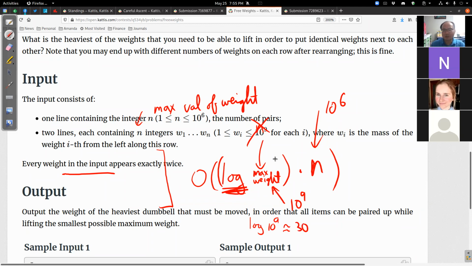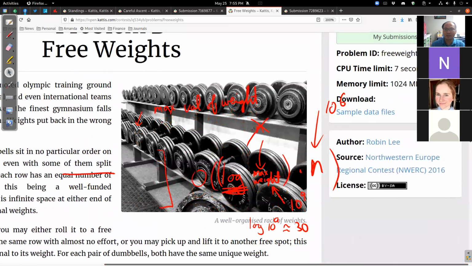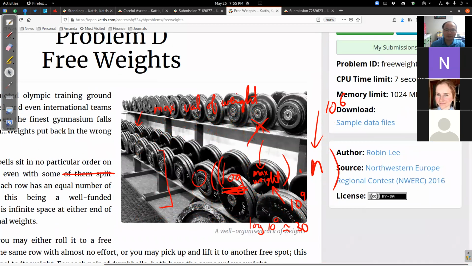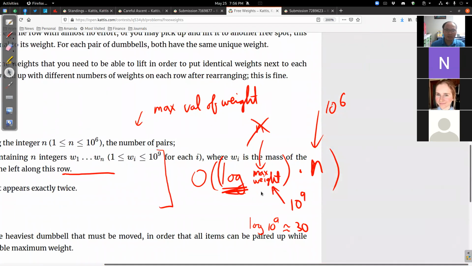Basically it fits in a 32-bit integer, so it's about 30, 31, whatever. So it's 30 million, which is not bad at all. And what is the time limit? 7 seconds. That's more than enough for 30 million. So that's how you do this problem, and that's how binary search can sometimes come into play.